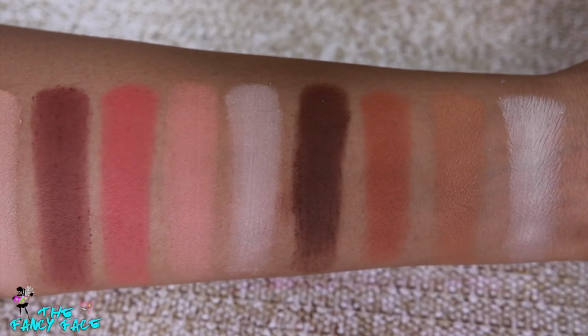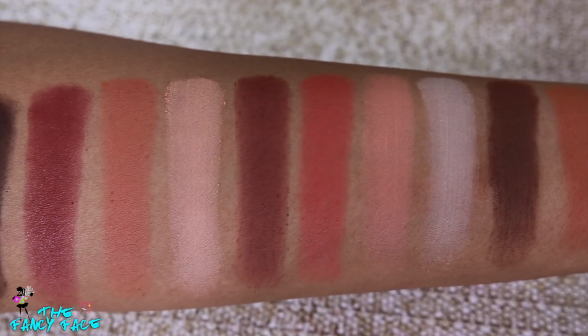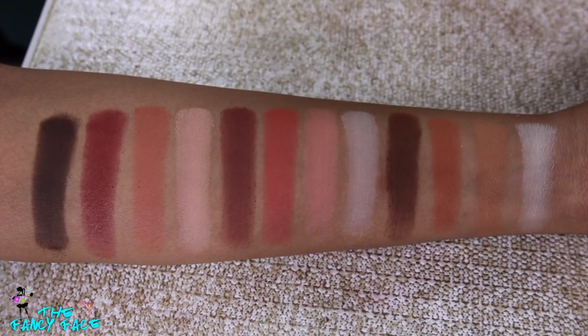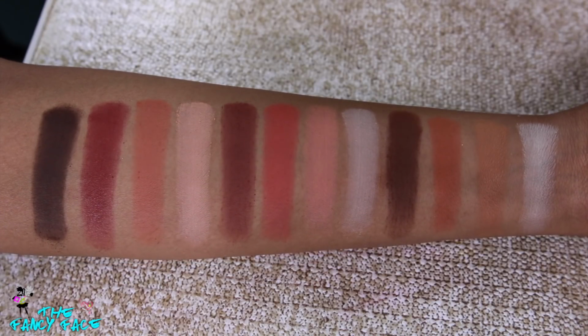But overall, the shades just have this sheer tendency to them. So they do sheer out very easily. They don't build up the best. They're not going to give you intense color payoff at all. And you do have to build them up if you want to get any kind of intensity from the shades.